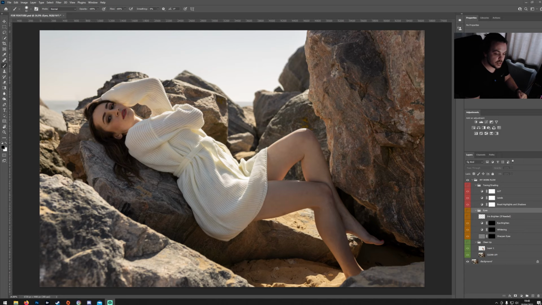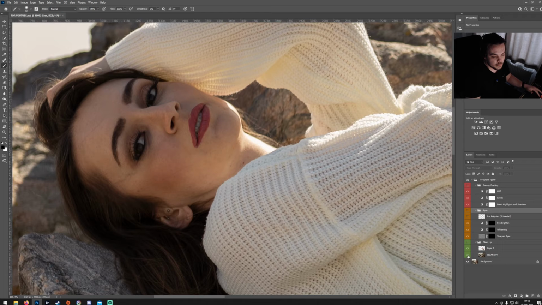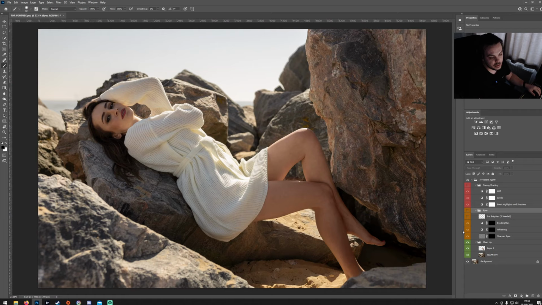So starting off with the green in the corner here, we have my cleanup layer. So green for me means go. First layer, as you can see, just zoom in for you. First layer, all it has is general cleanups of the skin area, and then it also has, zooming back out here, just a little bit of balancing on the old leg colors.